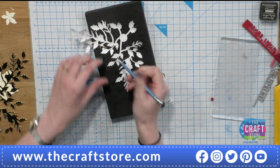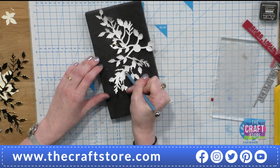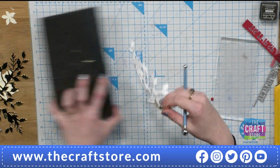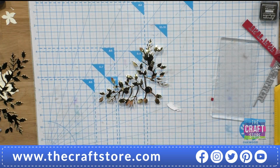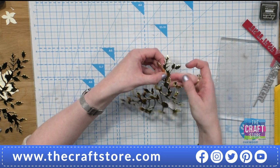So this is something that we could add on later on in the year? Yeah, so I'm thinking that I can then add in Christmas roses and things like that, all different flowers that you then don't need to buy these bases for again. You've got them and they'll work with other flowers as well. So you keep saying they're bases. Yes. How does the base work?